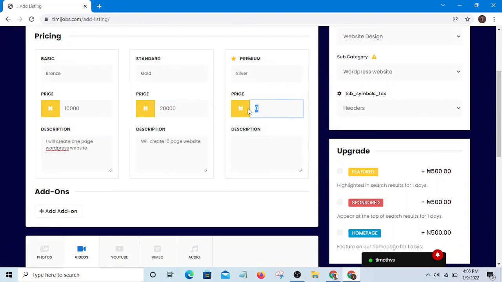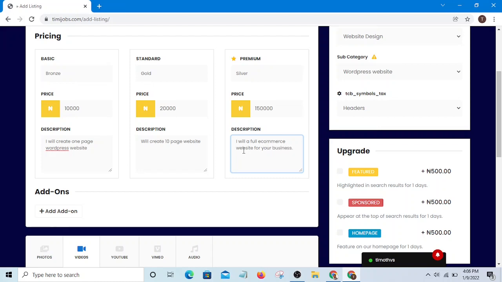Okay, then you come to this silver. Here the price will be a little bit bigger. Let's say the price you are charging here is 150,000 naira. You don't need to put comma, just 150. And here the responsibility is bigger. Let's say I will create a full e-commerce website for your business.